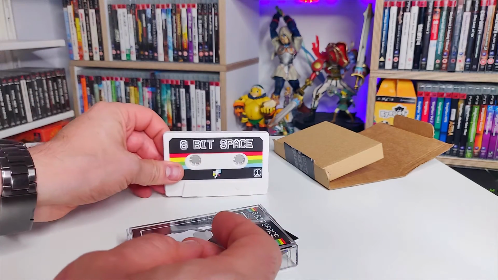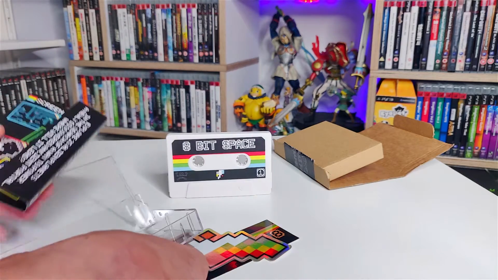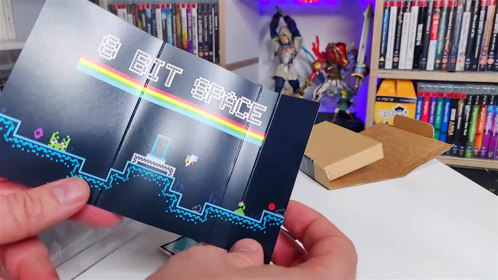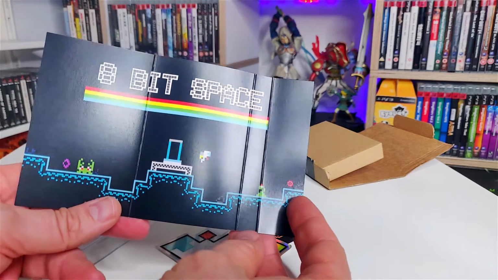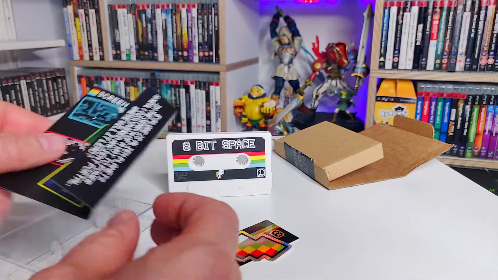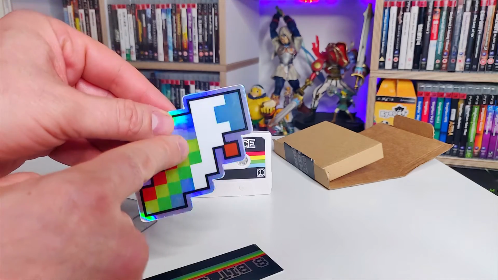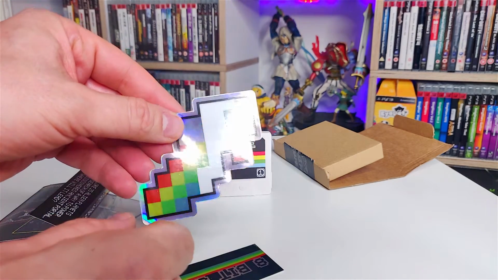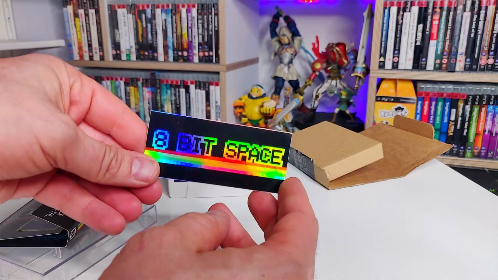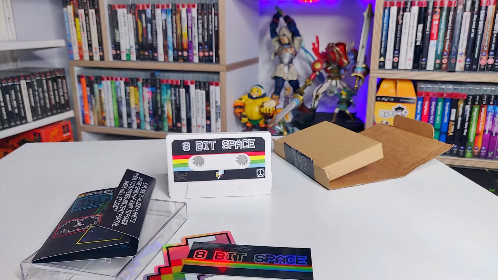Really nice attention to detail there. And then we've got the box as well, and a classic tape cassette holder. That's really nice. A really nice piece of artwork there to go with it. Screenshots from the game. Then we've got some stickers. So this is our character with his jetpack streaming out behind him. And we've also got the logo of the game. Very cool. A very nice physical edition of the game there.